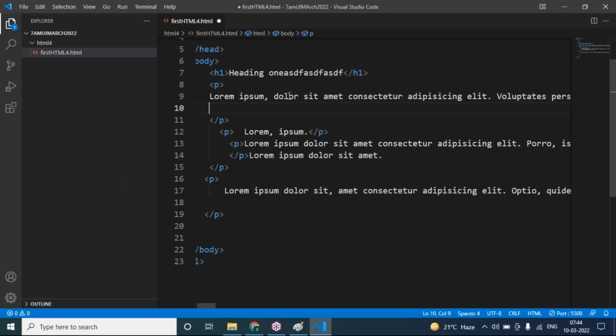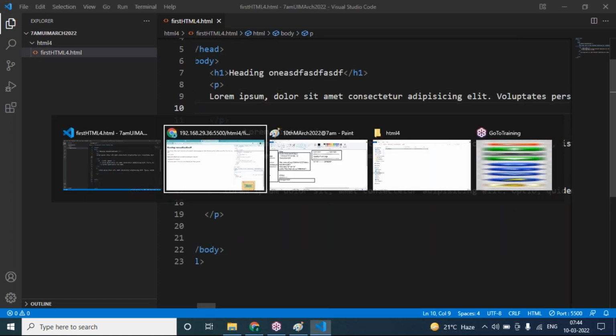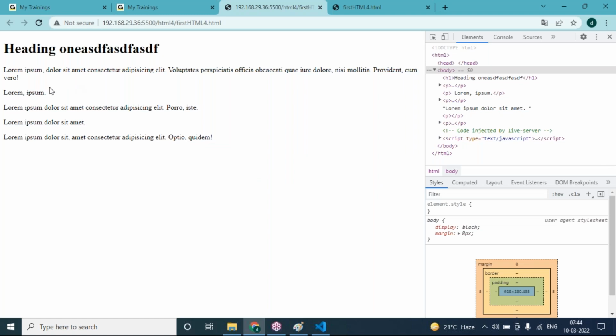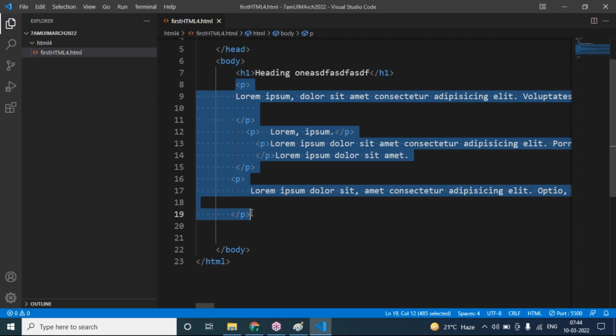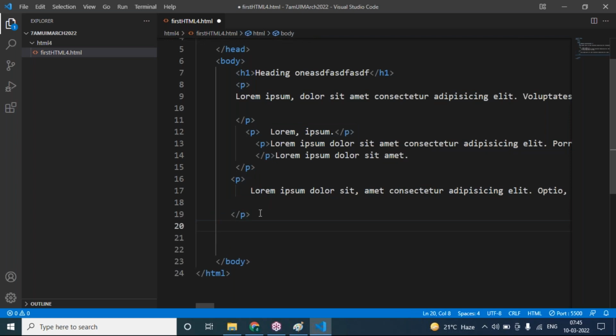Here, lorem 20. So I'm writing just 20 words of paragraph in the beginning, then second paragraph, third paragraph, fourth paragraph, fifth paragraph. I can show you all these paragraphs like this. However many P tags we write, that many paragraphs only we can show to the user. This is because of the paragraph tag. Because of the paragraph tag, we are showing our output like that.